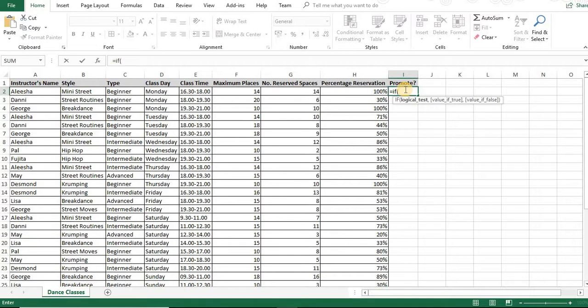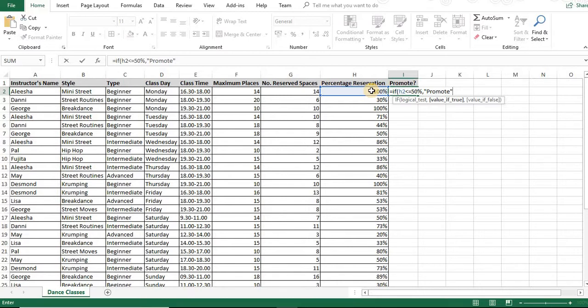So equals if H2, so if the data in H2 is smaller than or equals to, as the question said, 50%, then we want something to be displayed, and that word was promote. Promote, close quotes. Text to be displayed in a formula needs to be in quotes. Without the quotes, it's not going to work properly.